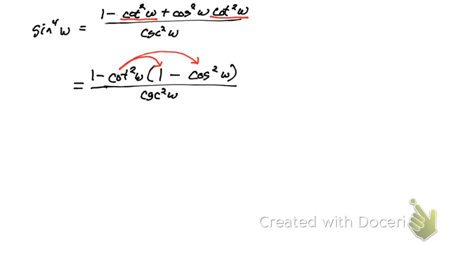So you're not really concerned about that 1. That 1 just hangs out in front. I'm not doing anything with it. Everything that's happening is just this part here. I'm factoring out just that part. Leave that 1 out front. Let's forget about that 1 for just a second, and just the negative sign. This is negative cotangent squared. Negative cotangent squared times 1 gives me back out my negative cotangent squared. Negative cotangent times that would give me back my positive back out. It has to be positive. Let's bring that 1 back in.